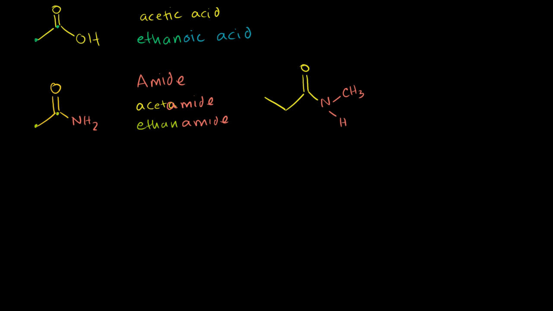In this case, you start naming with this methyl group right here, and to show that that methyl group is attached to the nitrogen, you call this N-methyl. And then you look at the chain that forms the acyl group, the carbon chain. We have one, two, three carbons. So it is propanamide. Propanamide.